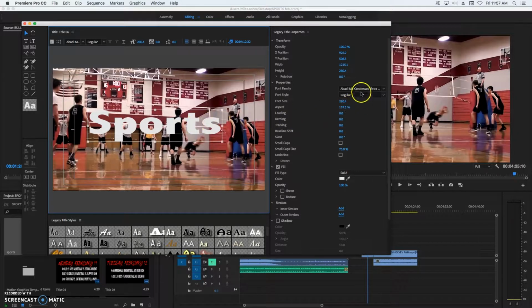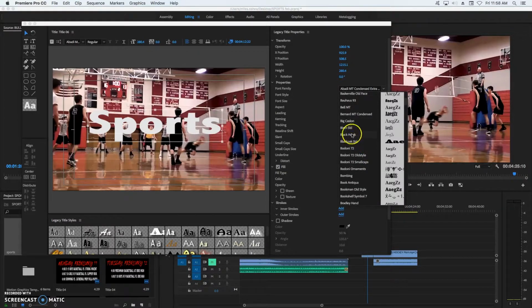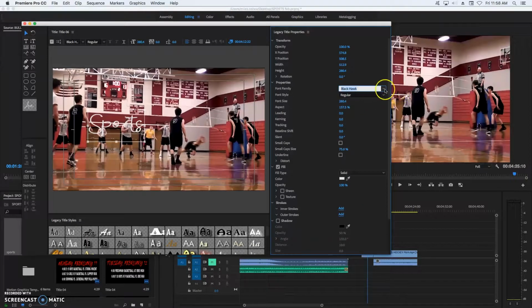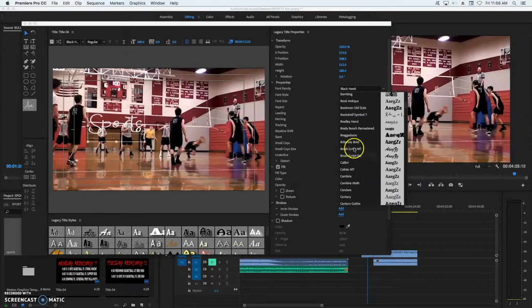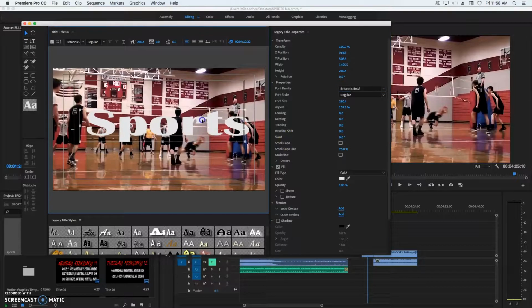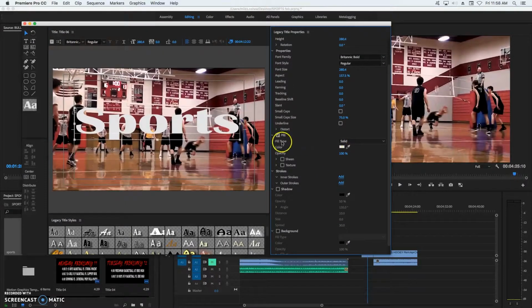But what I'm going to do is I'm going to come to the menu on the right, and there are a lot of different options here. I'm not going to go over all of them, but the first thing you'll probably want to do is select the font that you want to use. And I'm going to scroll around here. There are a lot of fonts that Adobe has, and I'm just going to find one that I like. You can explore those a little bit. But once you find a font that you like, you can kind of size it and explore some different options.